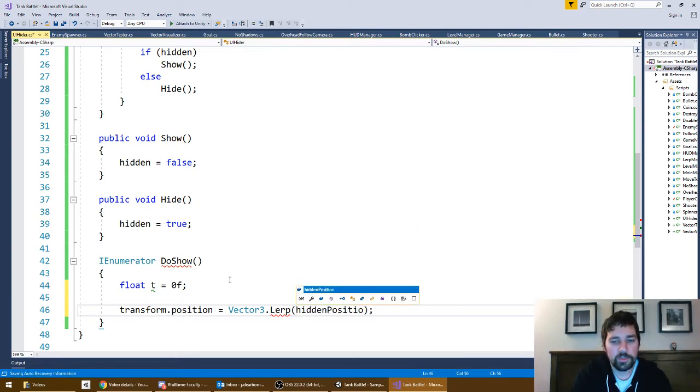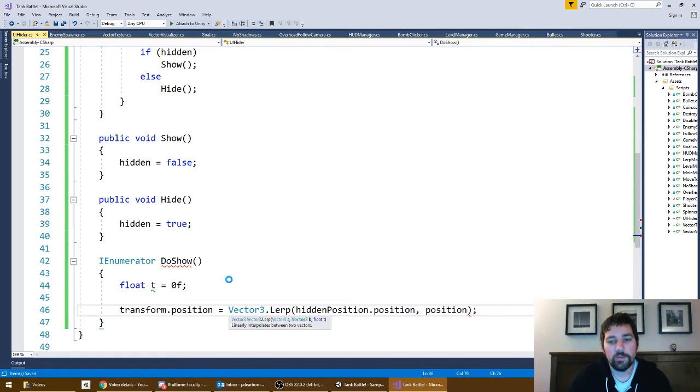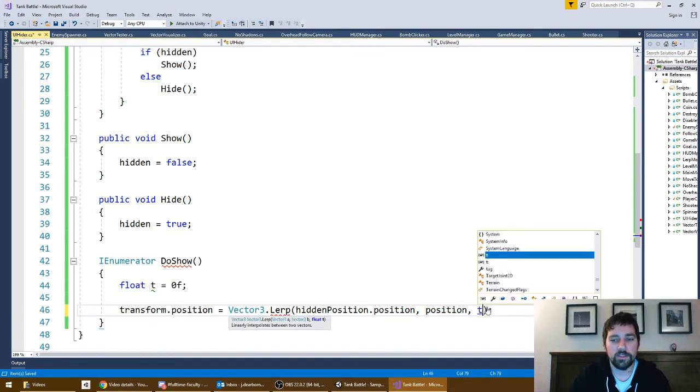So hidden position dot position, and then our position variable, our original position. I want to interpolate between them using t.